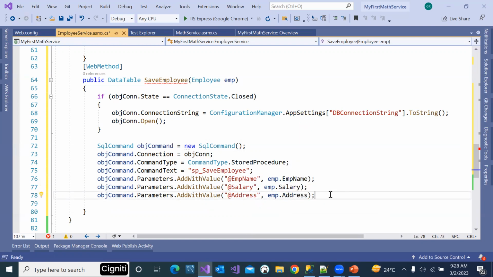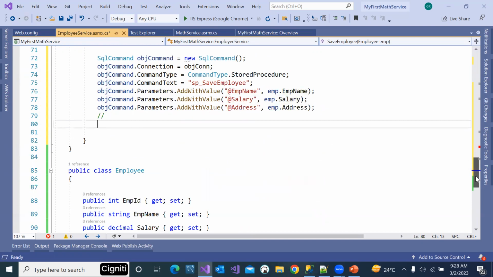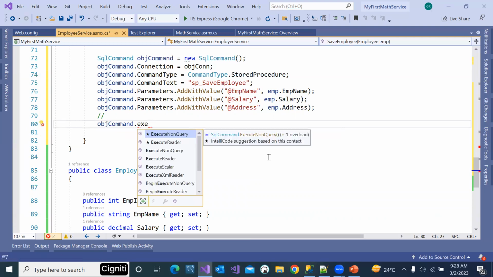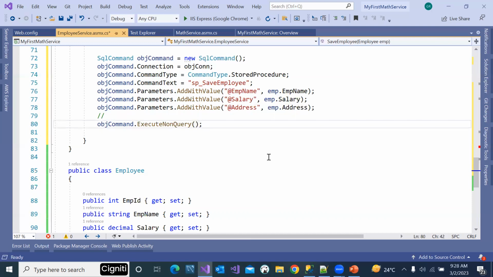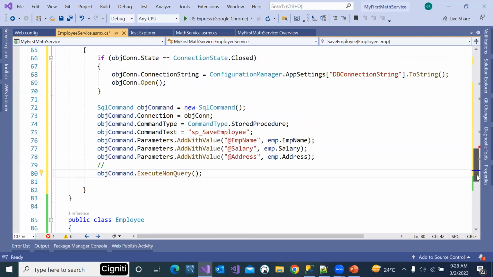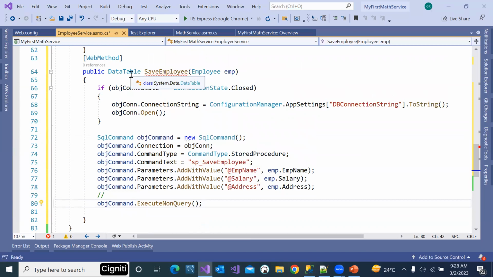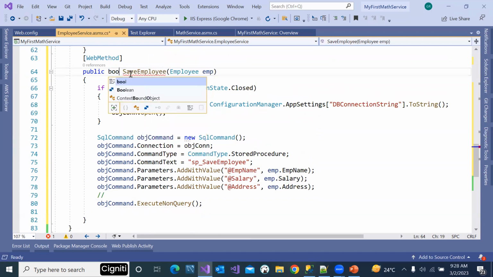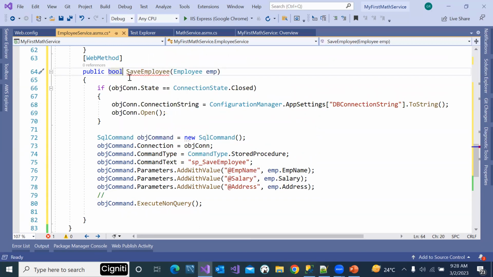That has 3 parameters. So now we are going to save the data. So what has to be done? We should not make use of a DataSet or those things. Rather call ExecuteNonQuery. objCommand.ExecuteNonQuery. Okay. And as a result, you can send a Boolean value.